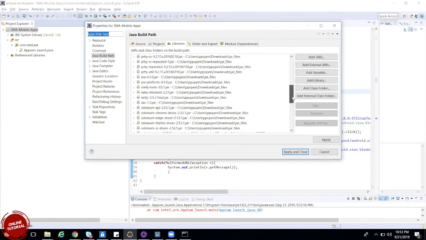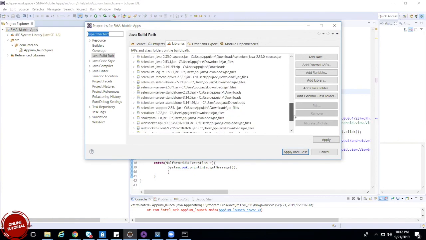Here you are having Selenium 2.53 also. See, Selenium standalone. So remove Selenium 2.5, or just scroll down.